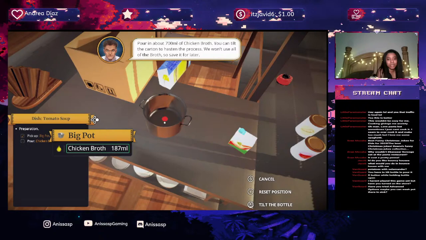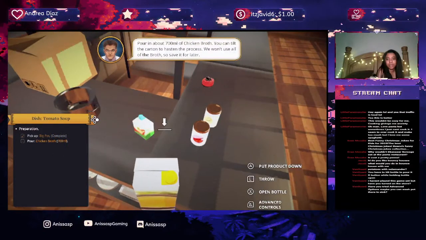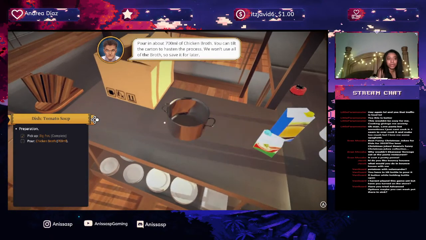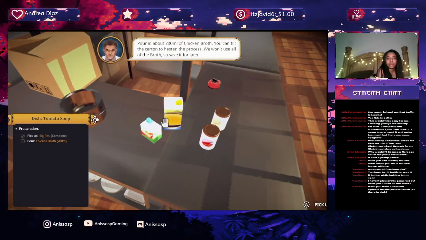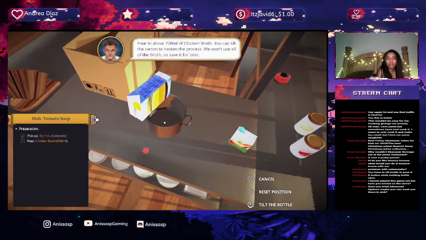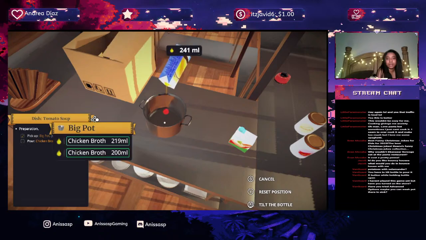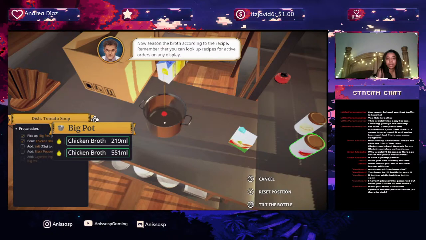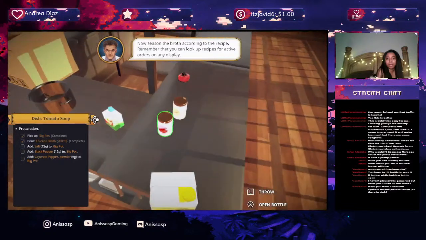I think they said 200. Oh, that's enough. Cancel. Put it down. Thank you. Oh, it's 700. I thought it was 2. Okay, there. Over here. And tilt. Now that's enough. Okay, we did that.